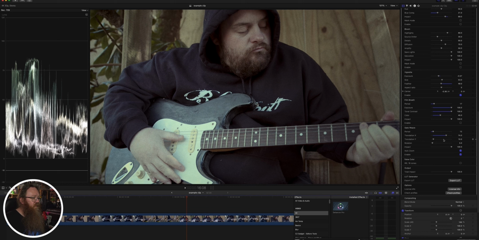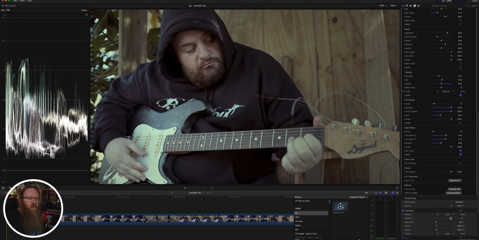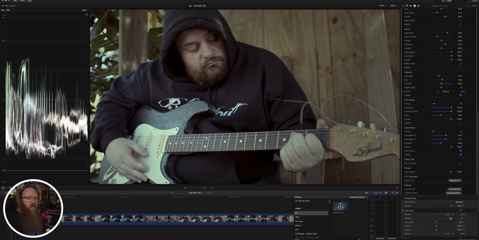So what I'm going to do here is try and get quite a bit of film shake in here. So I'm going to increase the translation all the way up to make it a bit ridiculous and put some rotation in it. 100% impact. And now what I'll do is I'll just wait and let that render a little bit. And now when I come and play that back, you'll see hopefully that there's a bit of movement around in the gate. So here we go.